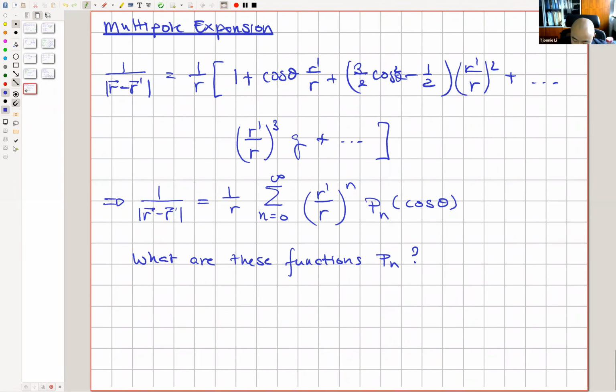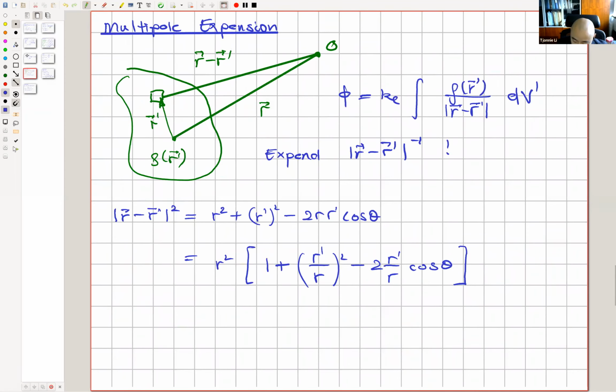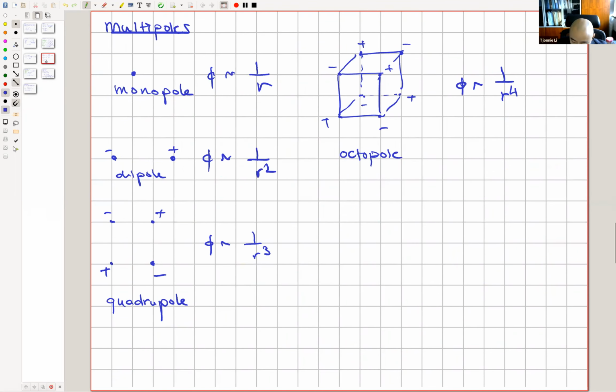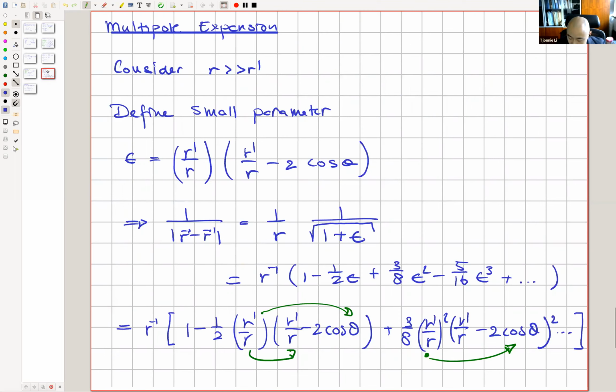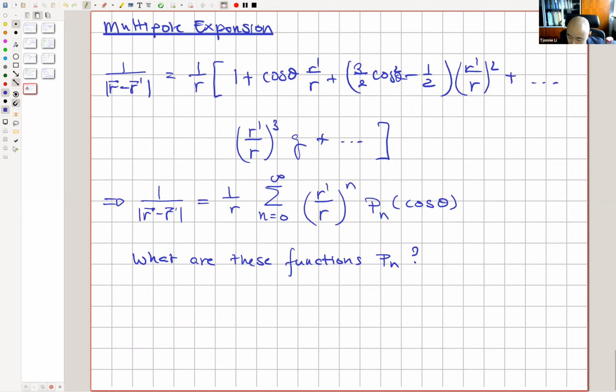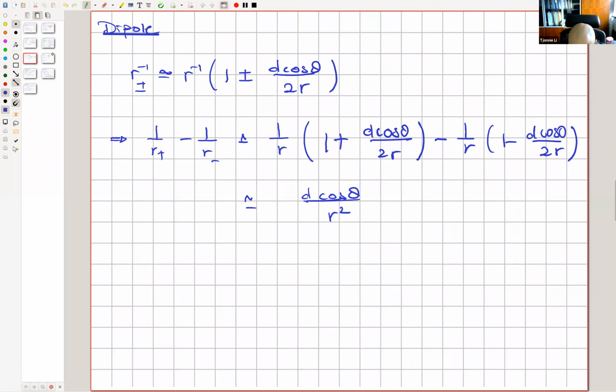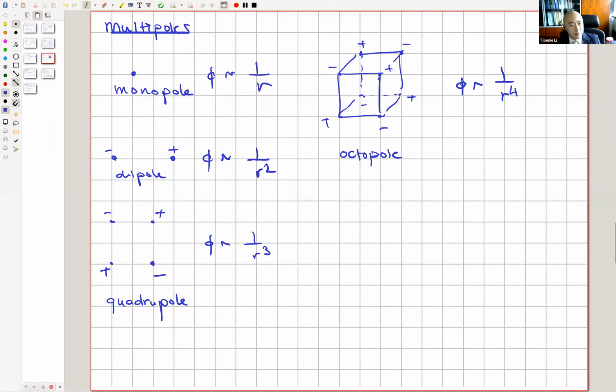But it does inspire us, right? So to have a picture of how the expansion that I've done here in a mathematical way, that ended up leading to this, how that can be interpreted in a physical sense. Okay. So that's where I'm taking this, where I want to put this.